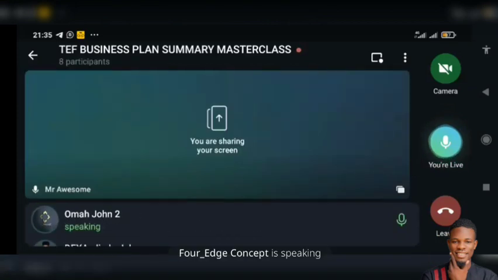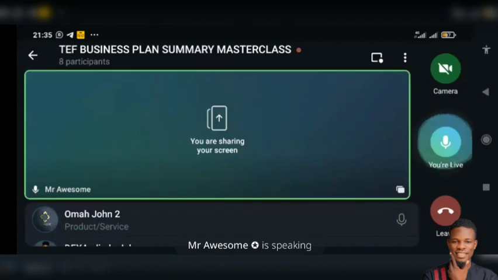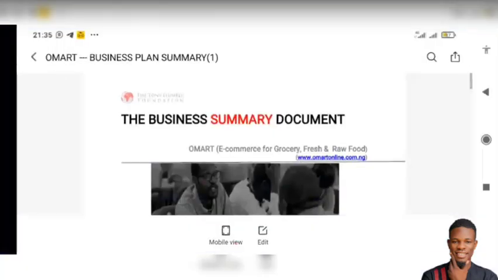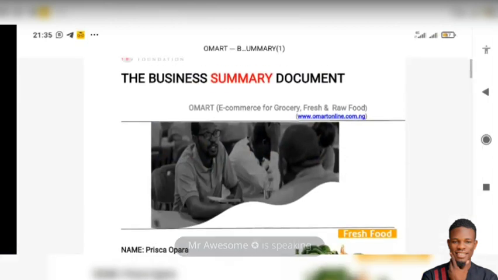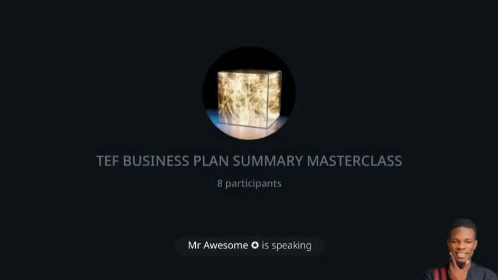I also have a question, sir. Okay, what is your question? In a case whereby you don't exhaust the amount of words that are required for a section, is it a plus or a minus? It's not an error, it's just there, right? So let's say they say you should use 50 words and you end up using 30, leave it like that. Okay. Let it go. All right. Thank you, sir.